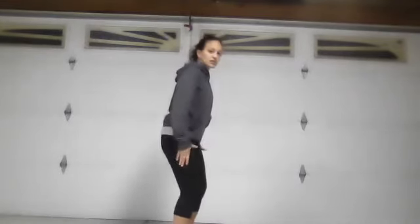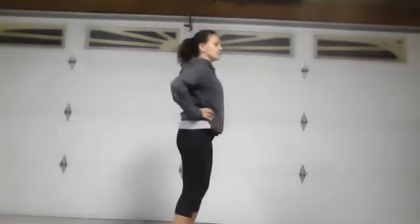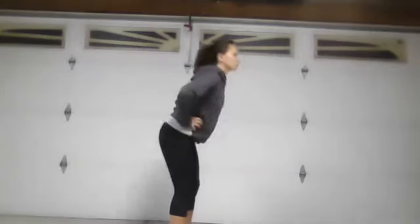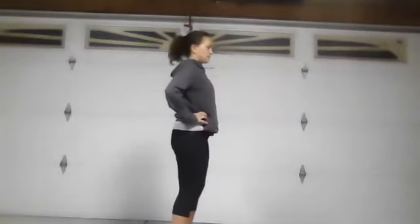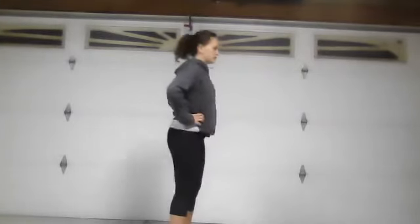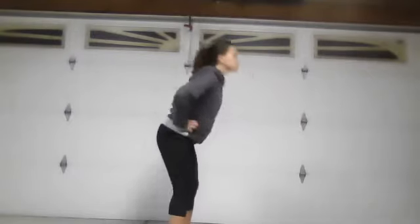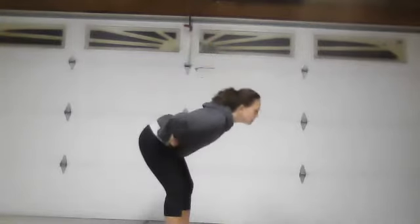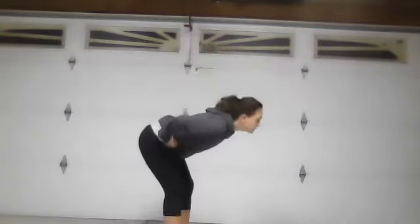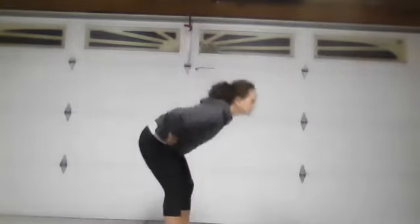You can put your hands on your hips, and you're going to kind of keep your knees slightly bent, and you're going to bend forward. You're going to try to keep your back straight, and you're bending forward. You should feel it stretching in your hamstrings. And one more.